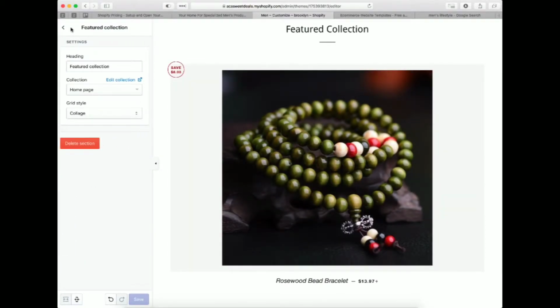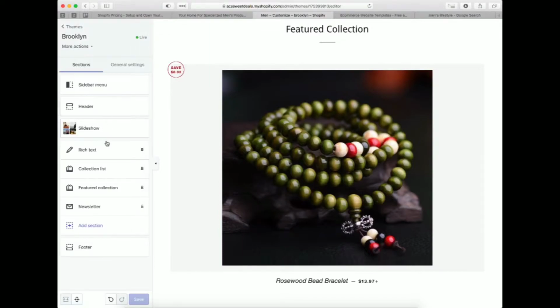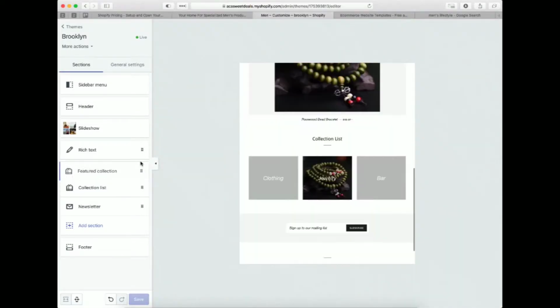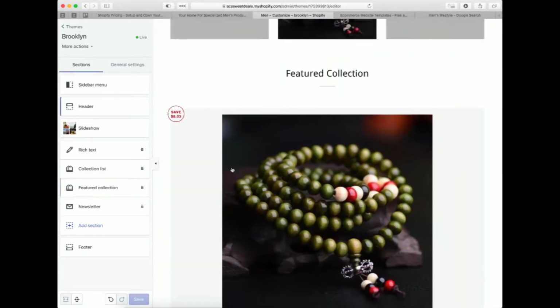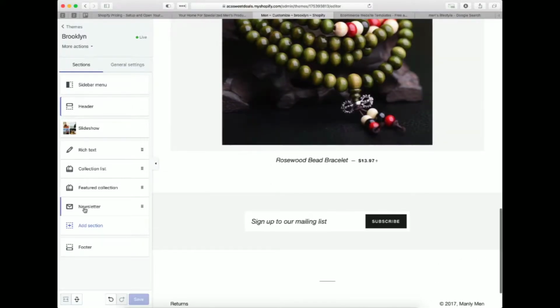And of course, just like everything else, you can change the way these look, just kind of tinker with it a little bit. You can also drag and drop these by grabbing right there, and you'll notice that the changes are shown live on the page. It also has a newsletter function, which is super, super handy. By the way, this doesn't require any external sources. It's actually going to go all inside the Shopify backend.